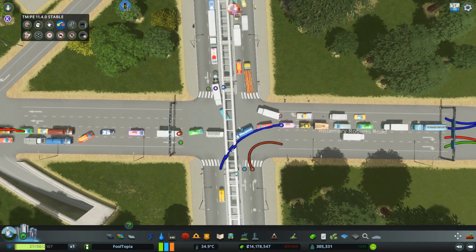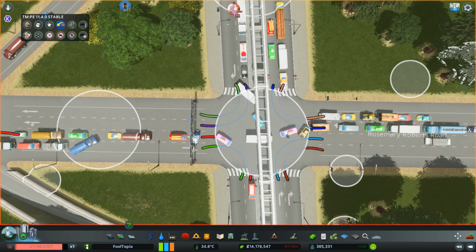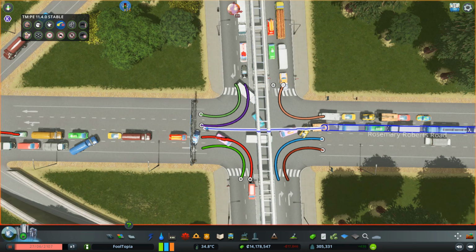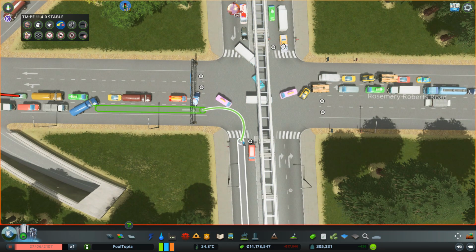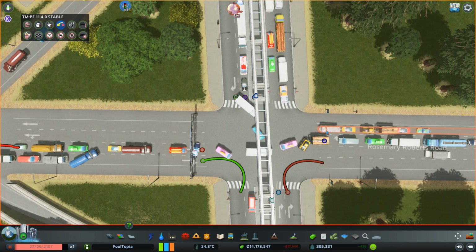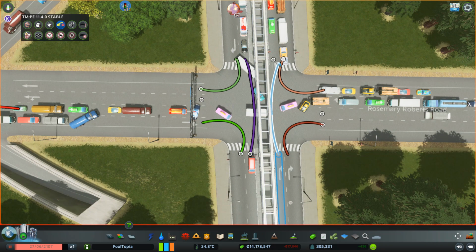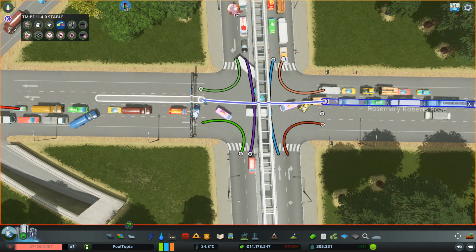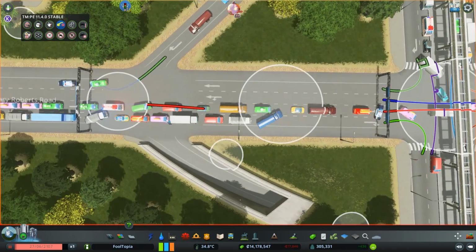Oh, what happened here? Where's all my junction stuff? Right, let me pause, because now I've completely messed it up. Let me undo that and we'll redo it. So, let's do all the little turns first. There we go. Then we'll do the straight overs. So you got the right turns, the straight overs. All that's left to do then is the left hand turns.